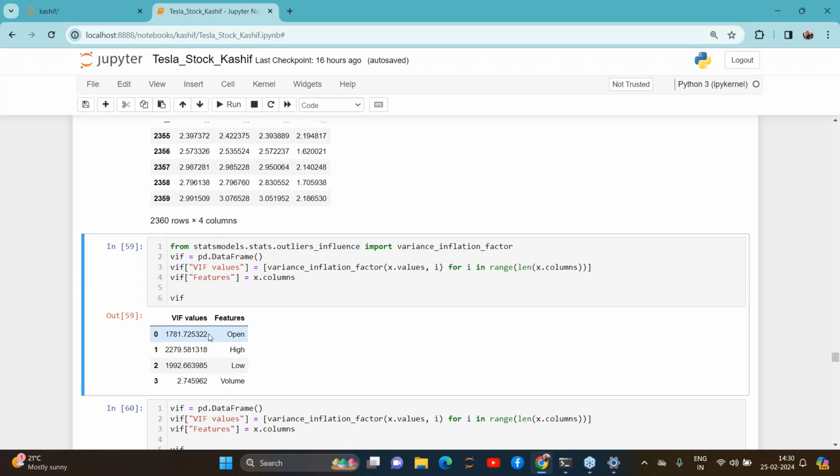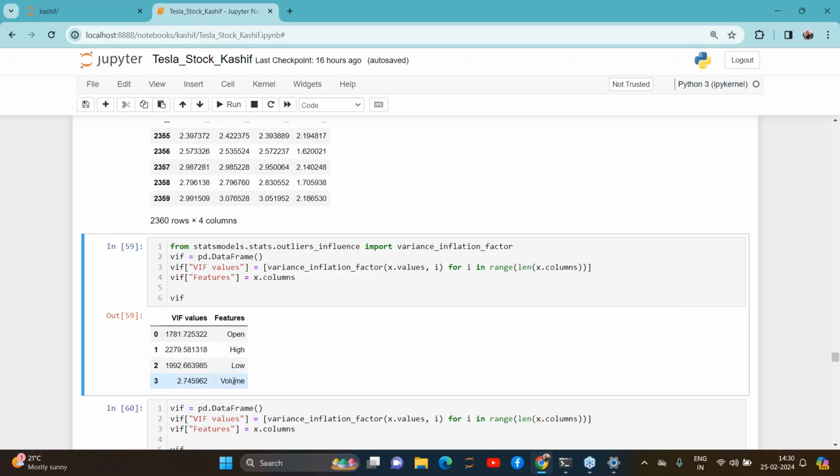No. VIF is applied to check whether there is multicollinearity between features or not. If you are getting a higher value for a specific feature, that means that particular feature is highly correlated with the other features.